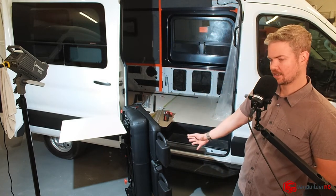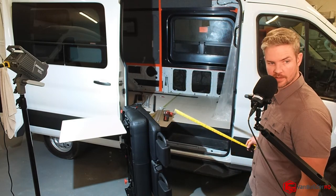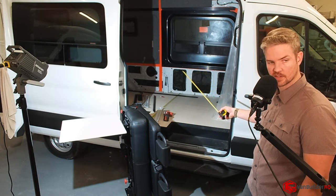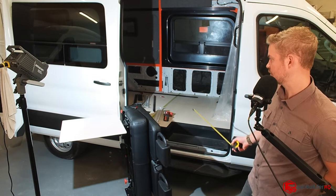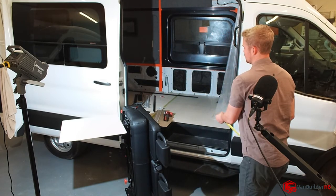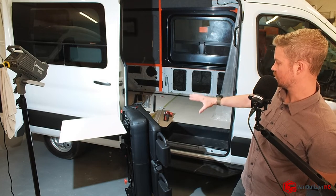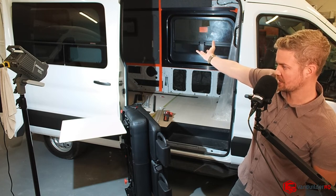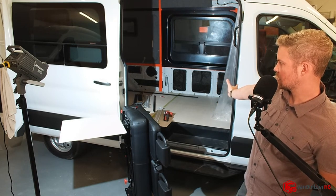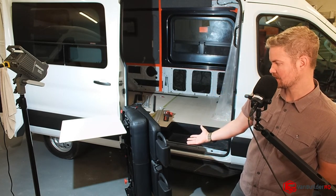So when the seat's folded up, it's really only 12 inches. This right here is just 12 inches wide. So when it's flipped up, it's only sticking out 12 inches from the window of your van, and now you have this whole entire space. The inside of a Ford Transit is just under six feet from where the doors are in the bottom panels, not the bump outs. The back goes up to 74 inches wide but the front's a little under six feet. So minus a foot and a couple inches, you have four and a half to five feet of usable space in your van with the seat folded up and out of the way.